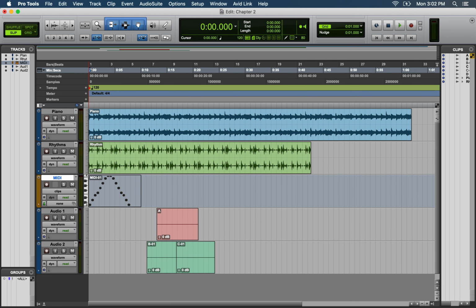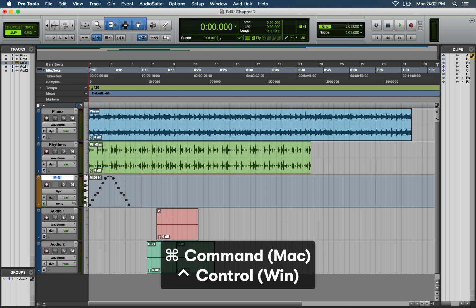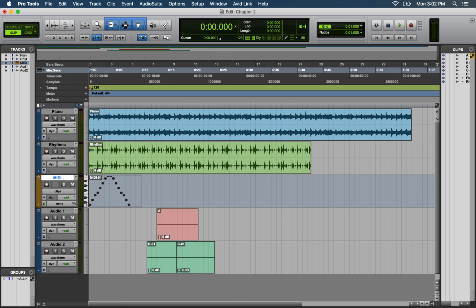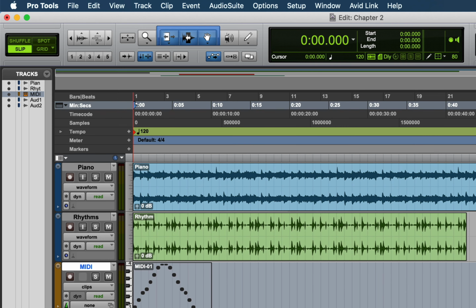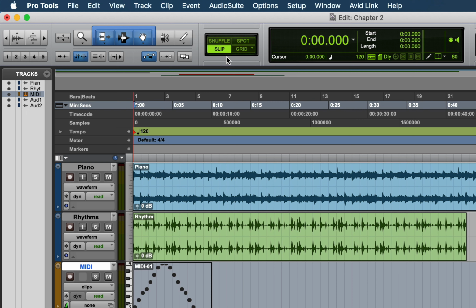You can even move any of the toolbar controls and rearrange them according to your preference. To move a set of controls, Command-click using a Mac or Control-click using Windows on a non-active part of the toolbar near the controls you wish to move and drag the set to a new area of the toolbar. For example, if you prefer the edit modes to be located next to the edit tools, simply Control-click on Windows or Command-click on a Mac and drag them to that location. Just make sure you're clicking on an area of this control where there is no button.